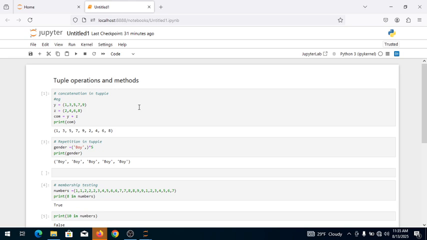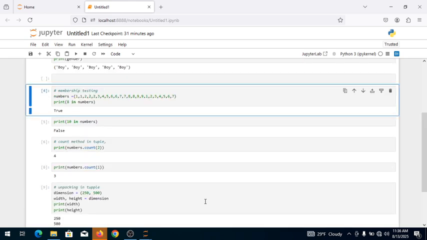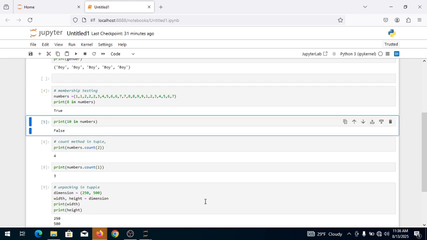We choose the number 8 in numbers. We found out that it was true. Now we run the code again, we print 10 in numbers. It shows false because 10 was not created in our data, so it's not a member of the data, so that's why the result was false.